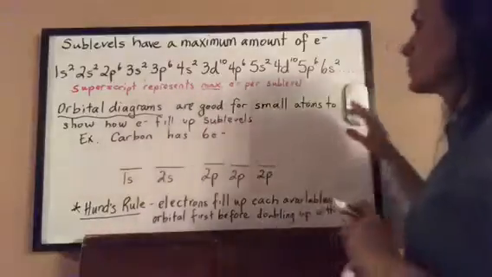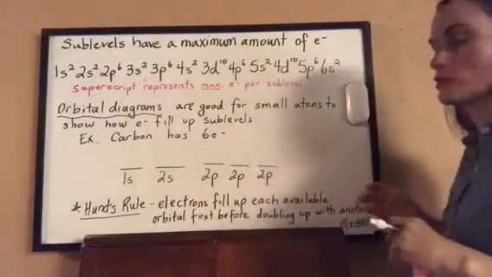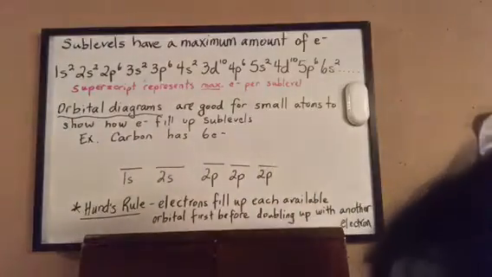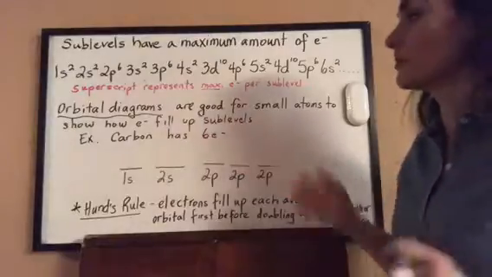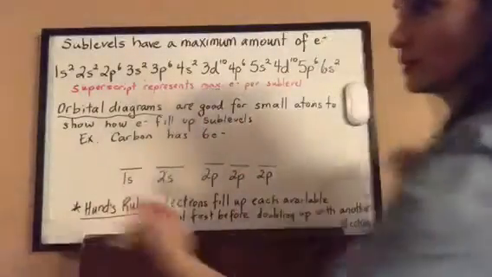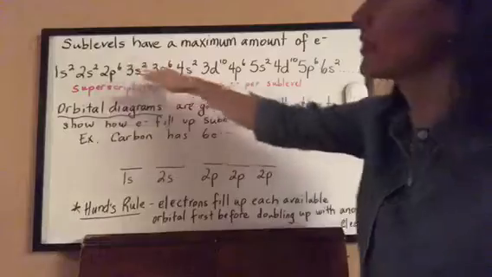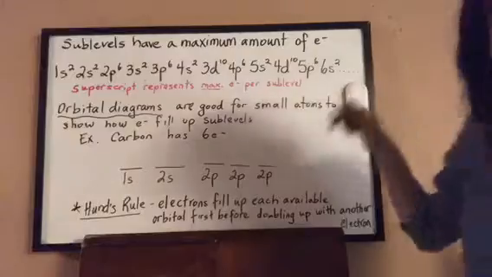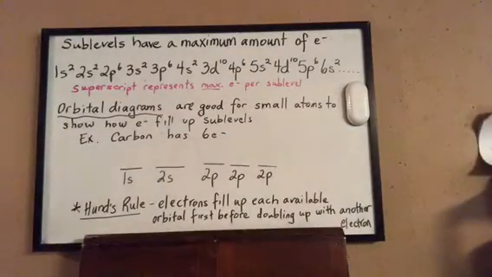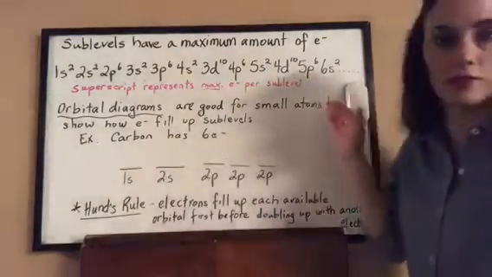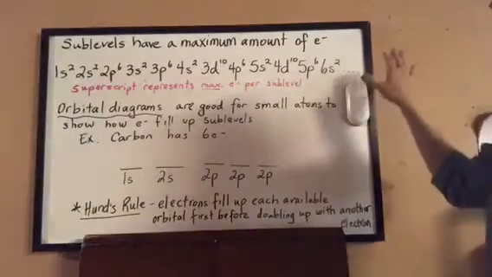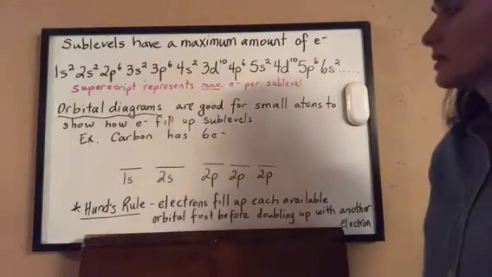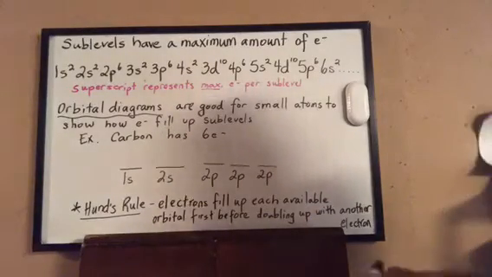Orbital diagrams are good to show how the electrons fill up the sublevels, but they're good for small atoms. When you get to an element having a lot of electrons, this way is not feasible because you're going to have this really long diagram, just like having a really long electron configuration as well. This would be representative of the electron configuration for barium with 62 electrons. We're going to learn a shorter way, but before we do that, let's look at a small atom and let's look at what its electron configuration would be.